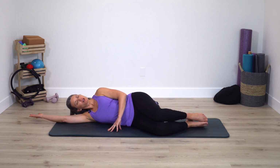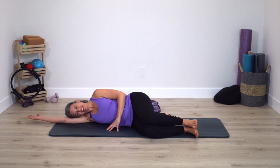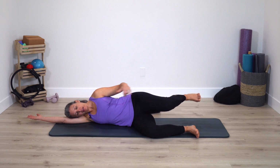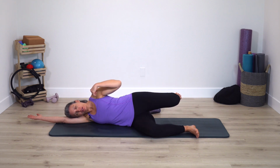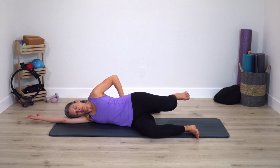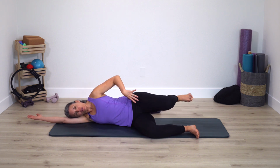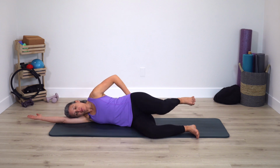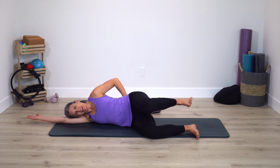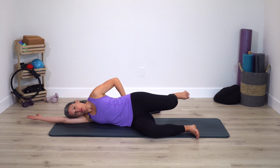Reach arm long if that's comfortable for your head. Stack your legs here. Lift top leg up parallel to the floor and start reaching the knee in line with the shoulder. And then bring it back where it was. And this is one where you may want to take one hand on the lower back. Make sure that the lower back isn't moving. So this is very isolated work. It's not uncommon for people to want to move in the lower back, but we're going to stay strong with the leg work and isolate it as well so the lower back doesn't move.